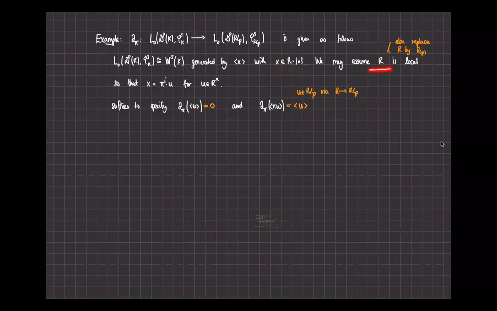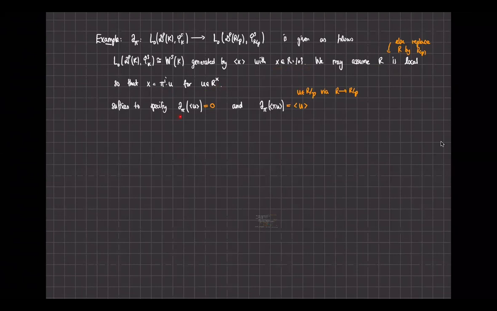Then we may assume that R is local, or else we just replace R by the localization, and the map will indeed factor through this process. So there's not going to be a problem with assuming that R is local, in which case every non-zero element of your ring can be written as pi to the I times u for some invertible element u. And then again, you can assume that I is either 1 or 0, because the difference will be given by a square, which you don't see in the Witt group.